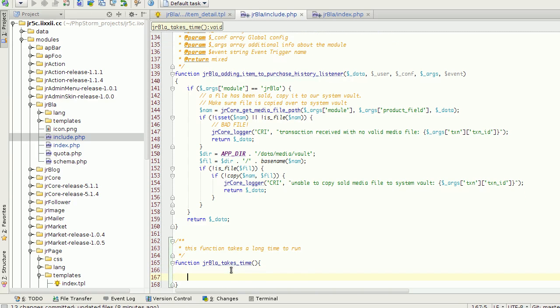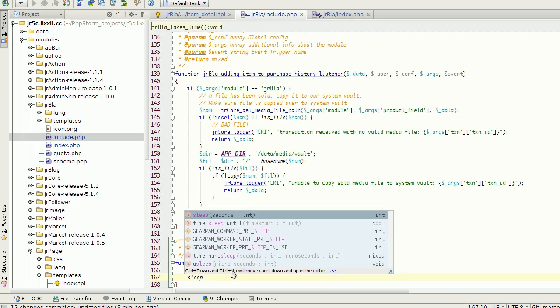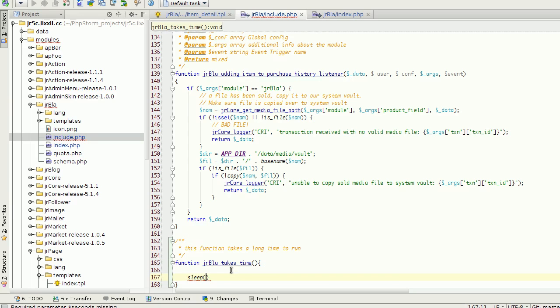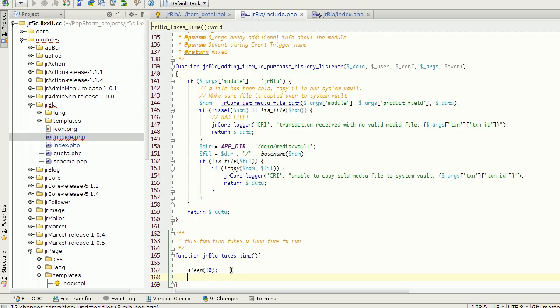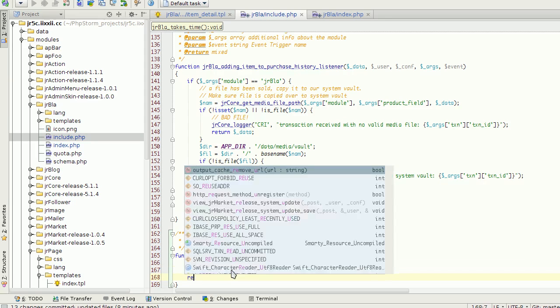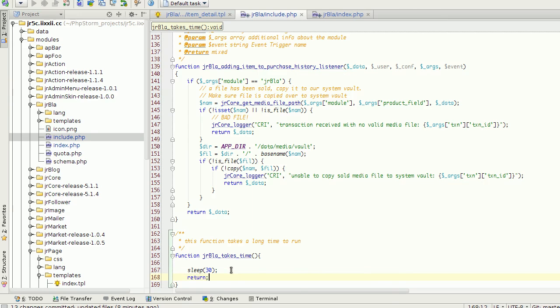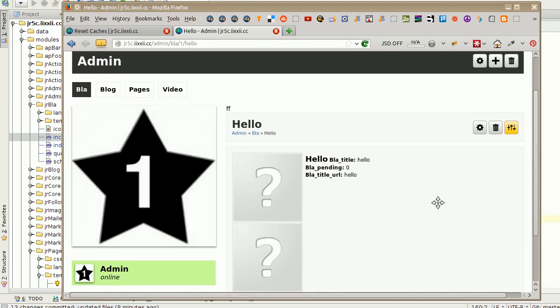So what we're going to do is we're going to sleep for 30 seconds. Seconds, it is seconds, good. And then return. Okay. Let's take a look at that now and see if it's working.